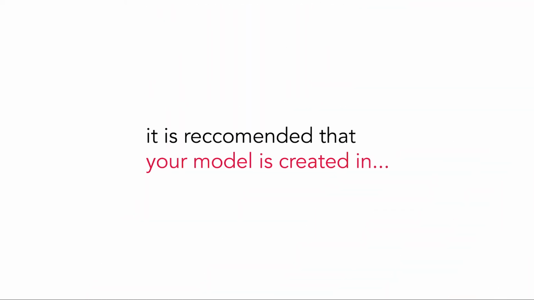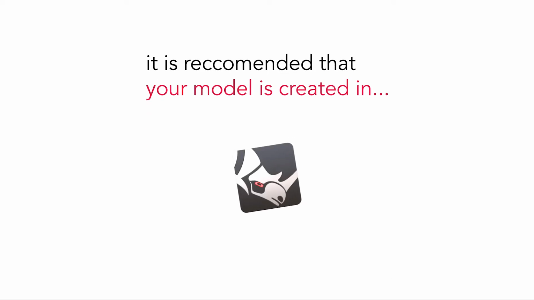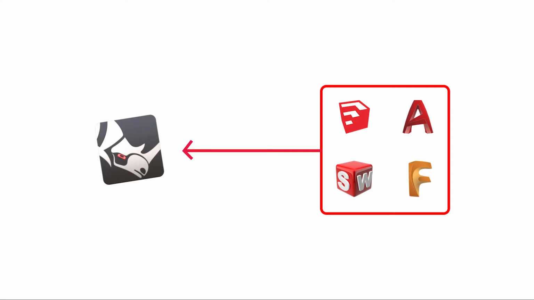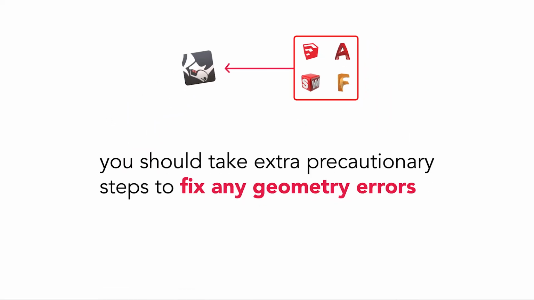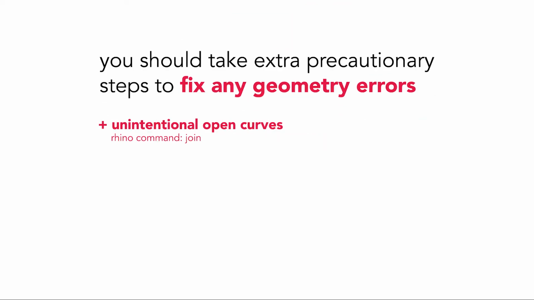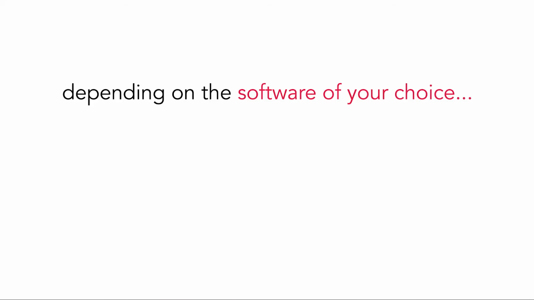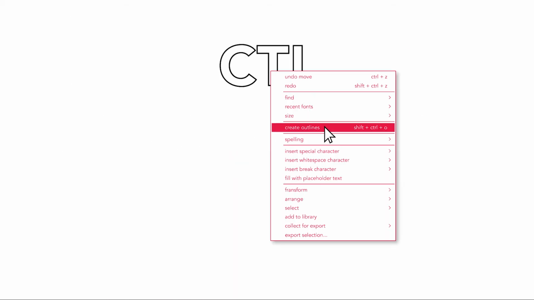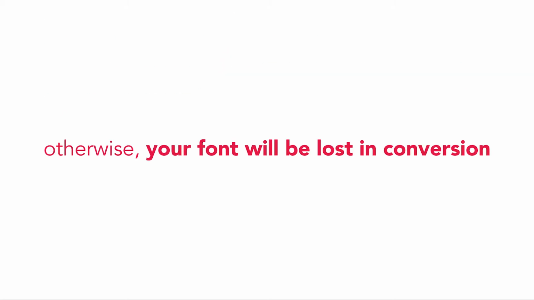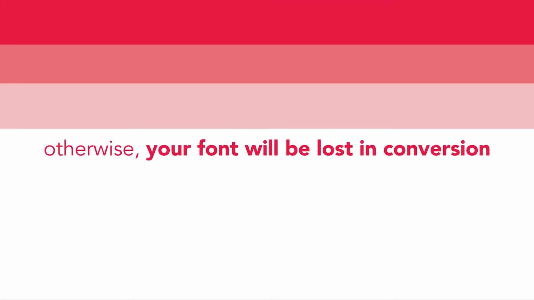It is recommended that your model is created in Rhino 3D. However, you may import a model from another modeling software. If this is the case, you should take extra precautionary steps to fix any geometry errors that may occur during conversion. This may include unintentional open curves, non-manifold errors, overlapping geometry, and more. Depending on the software of your choice, you may need to convert text into vector outlines before import, otherwise your font will be lost in conversion.